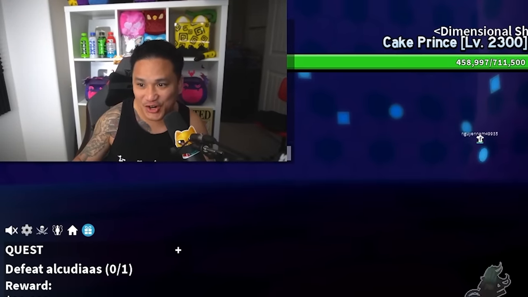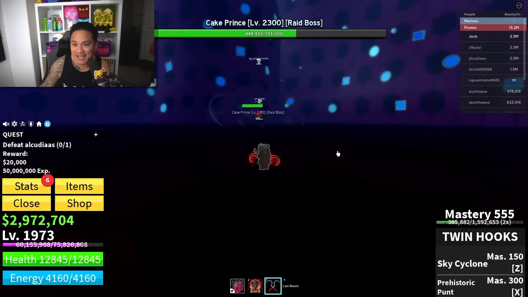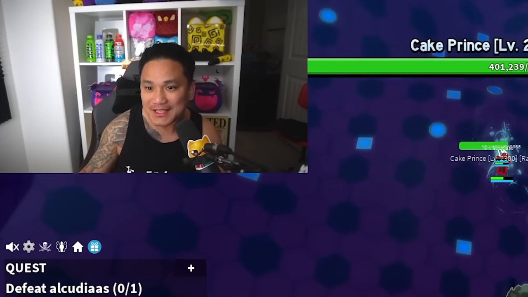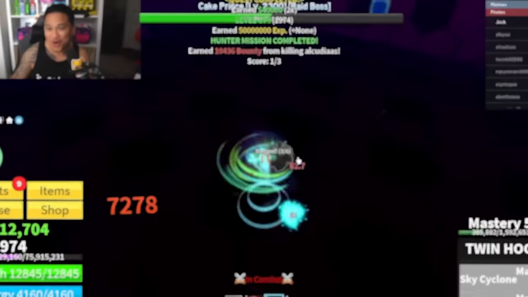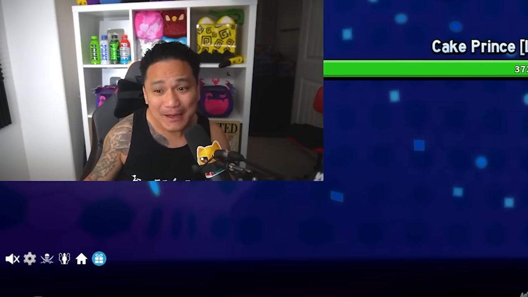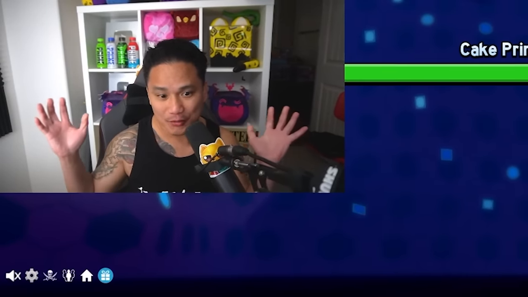Okay, our second target is right here. He's trying to kill this guy. What in the world, bro? Alcurias. Okay, Alcurias is right here. How? The bot that I'm targeting is trying to kill Cake Prince. Are you serious? Is that how we're doing right now? That's crazy. And we got our fourth kill.